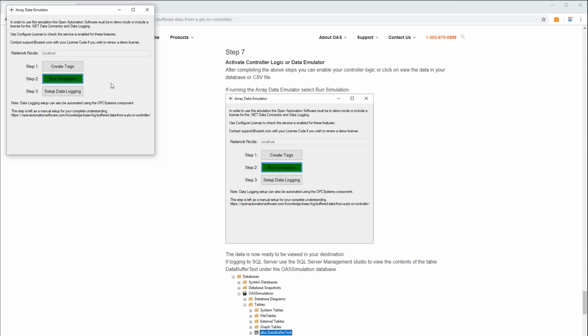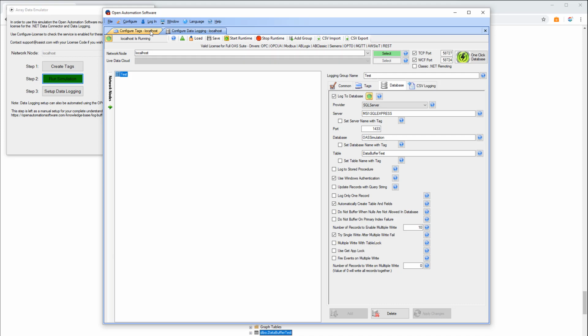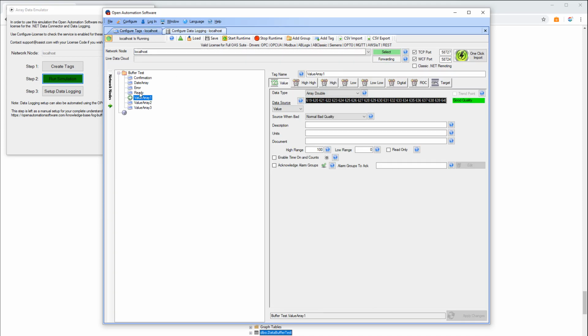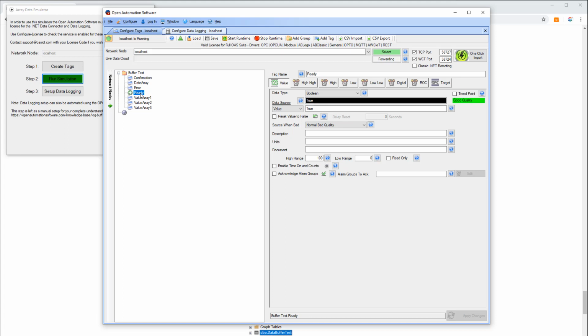While the simulation is occurring, it's filling in the arrays of data, and it's talking to the OAS data engine, and it's setting the tags. So let's go back to the tags, and let's actually see that in action. Here we see the values coming in. Now they look like they're static, but they're actually being set every single time. With the emulation, what we're doing is we're taking the milliseconds off the CPU clock, filling in 1,000 records, and then performing a handshake. We'll look at the ready Boolean. We see it transitioning from false to true.